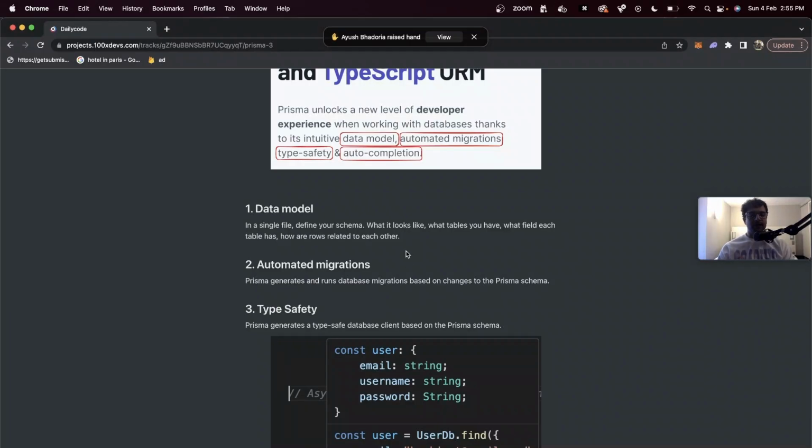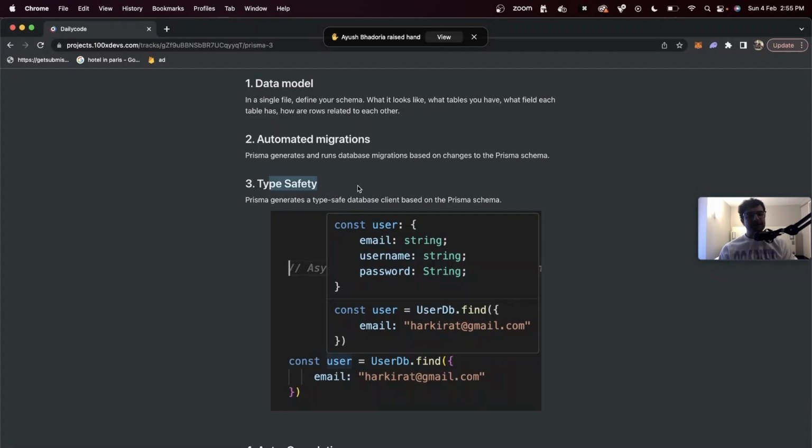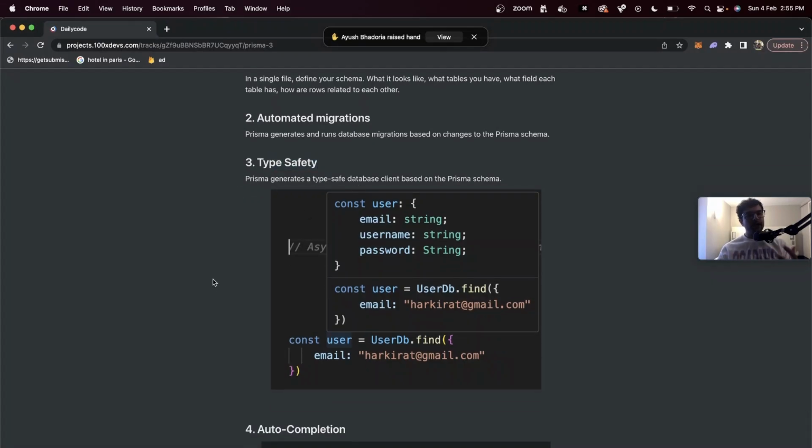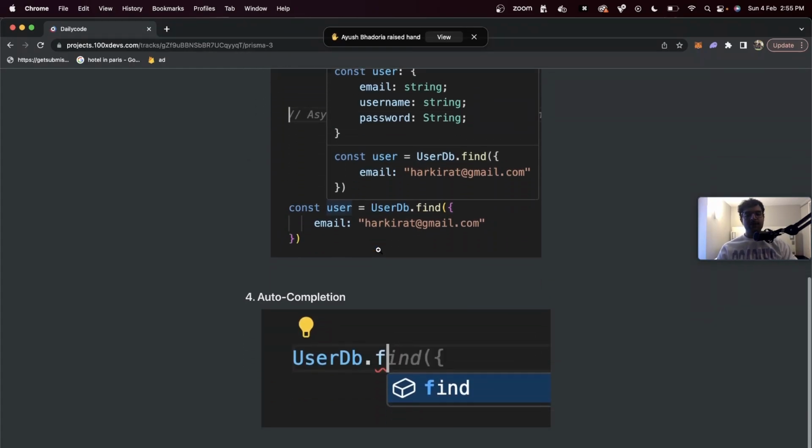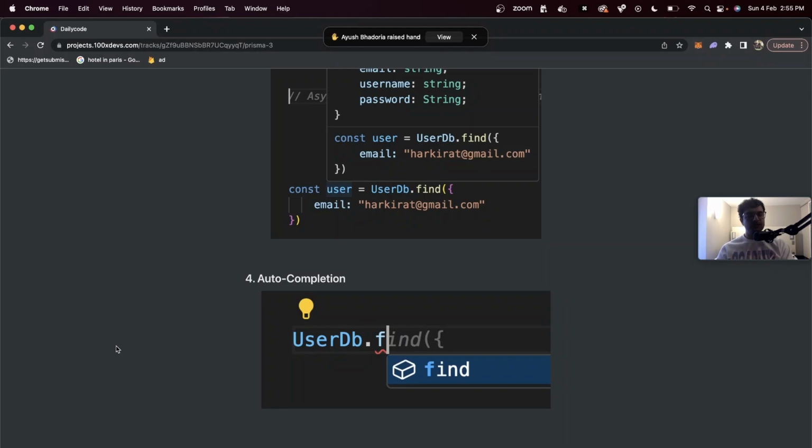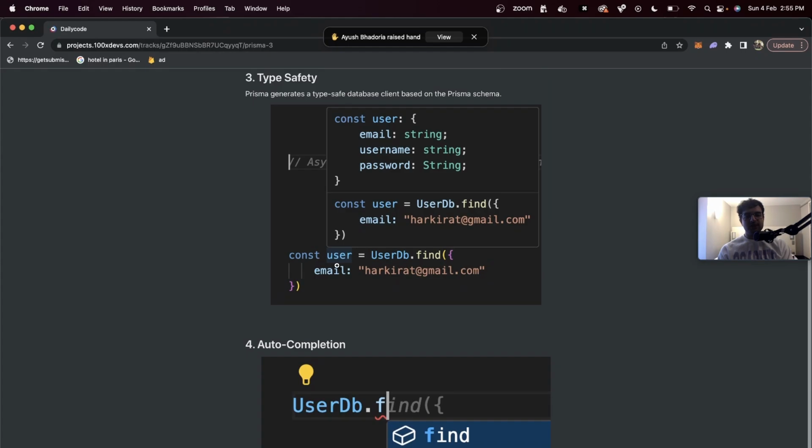They were automatically generated. Type safety. As I said, when you write Prisma code, you will see it gives you very nice types. If you hover over user, you will see this is what the username looks like in the database. And auto completion: if you're using Visual Studio Code or even some other IDE, since Prisma knows the type of user, that it has an email field, username field, and a password field, it will give you auto completion inside Visual Studio Code, even without an AI. Today we have AIs, so this is not a big benefit today.